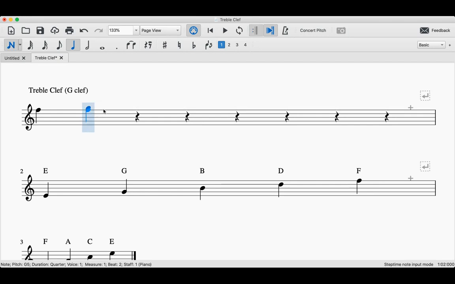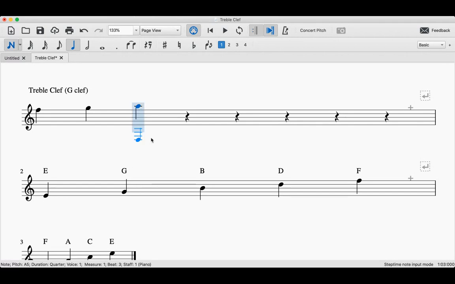So if this was F, this would be G. Now my next note, we said, has to be on a line, because I'm on a space, we always have to alternate line, space, line, space. Which takes us here. I can add this line, which we call a ledger line, when we go above and below the staff. And when I add that line and put a note on it, I would call this note A. I wouldn't call it H because we don't have H in our musical alphabet. We go A, B, C, D, E, F, G, and then we repeat. So this note would be F, this note would be G, and this note would be A.